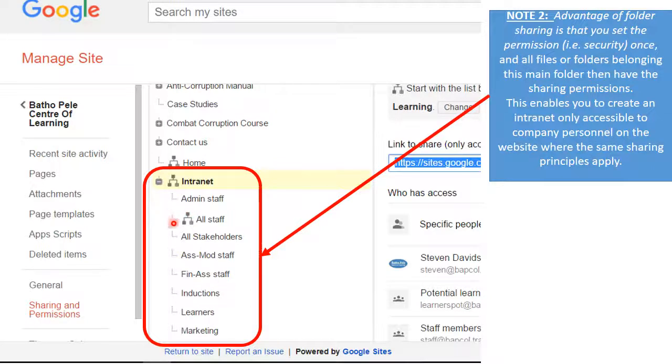Then you can have a subfolder where only staff are available, but you must remember that in order for people to have permission in this sub-level directory, they must have permission to enter via the upper, higher level folder.